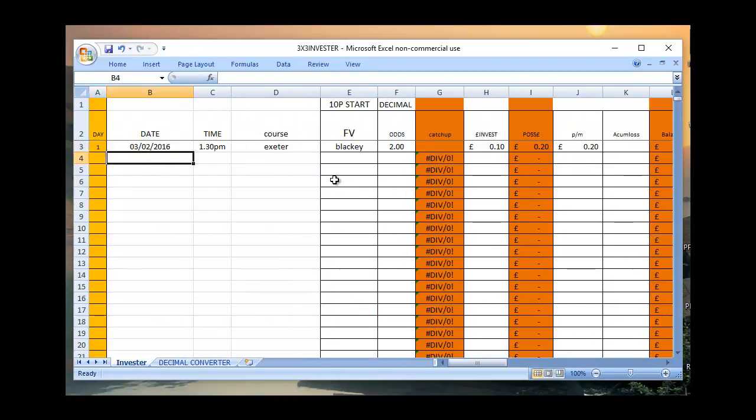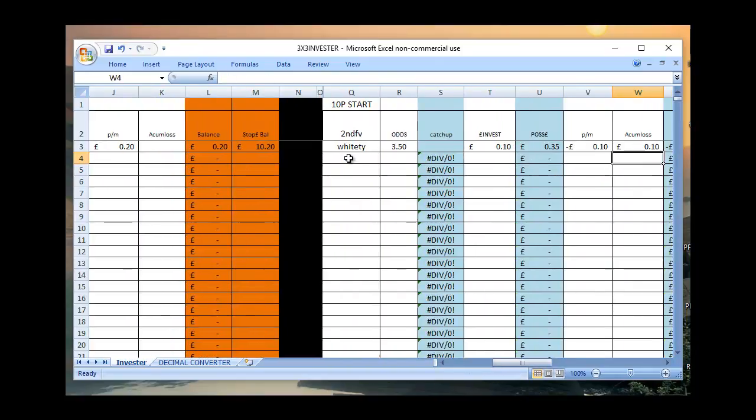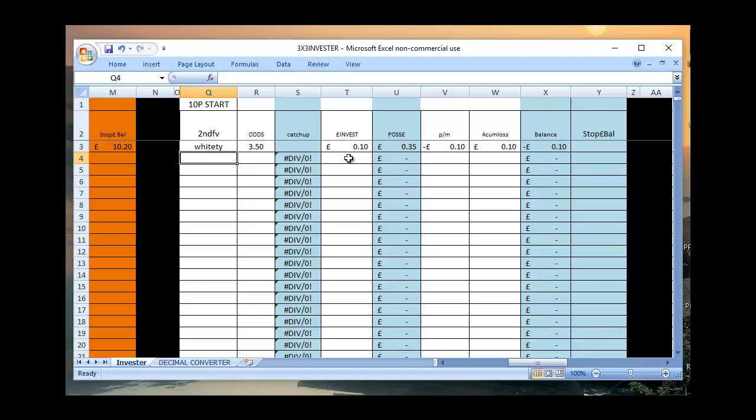Now the next race is going to be, we'll say the 2 o'clock, and we'll say it's at Epsom just for the heck of it, and the first one is Girly Horse, and that comes in at 1.75. Oh, except I'm doing this wrong, we've stopped on that one, haven't we? So the second favourite I'll say is Whopper, and it is 2.75, and now you'll see that the catch up is there for you to make sure you make a profit. 4p would bring back your loss, so you can continue with 10p just now, that'd be fine.